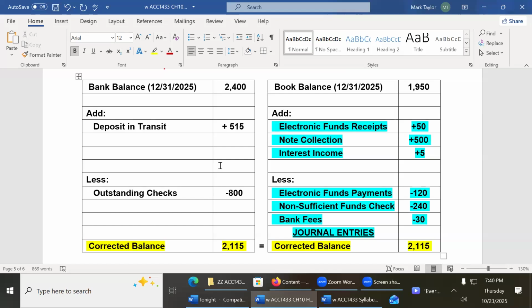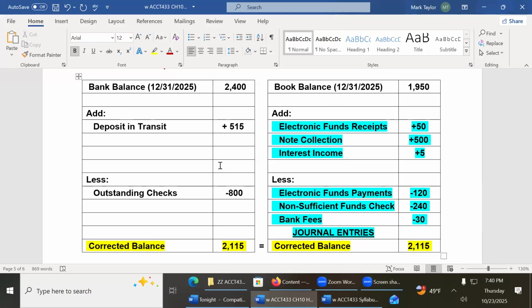Kiting is something that doesn't happen very much anymore. It used to happen a lot more. There used to be a lot of what they call float in checking. In fact, I used to teach it, up until this term. It's not nearly the problem it was before because now a lot of the stuff's done electronically, and clearing of checks is much quicker now. It's within days rather than several days.